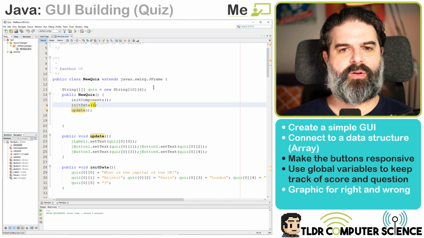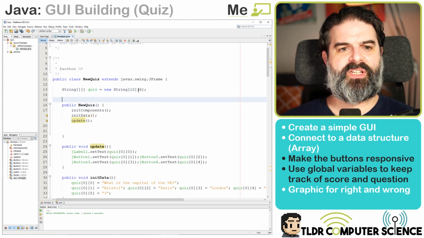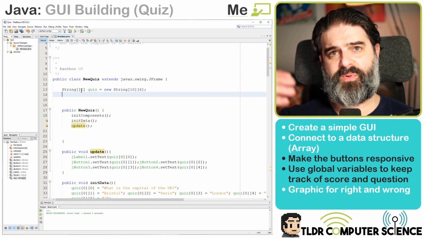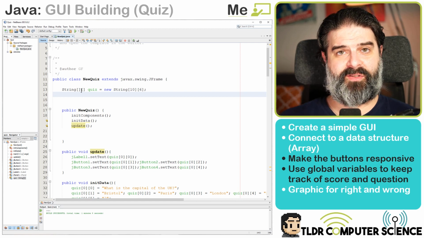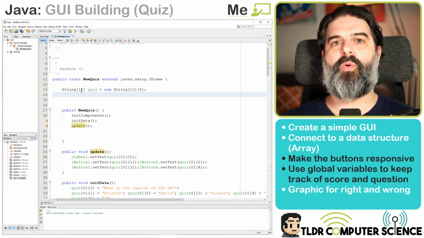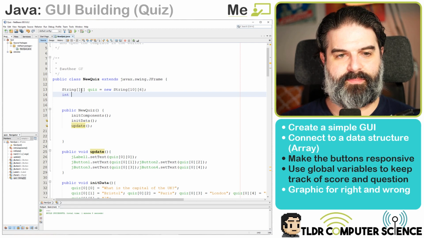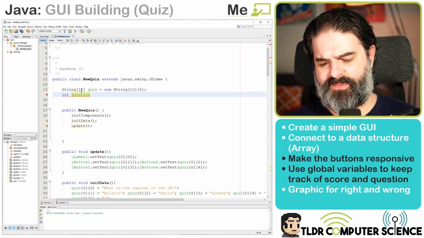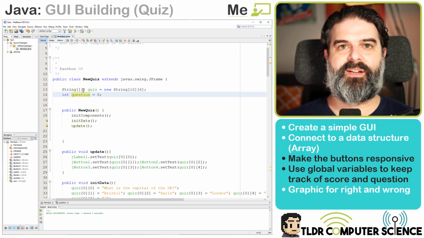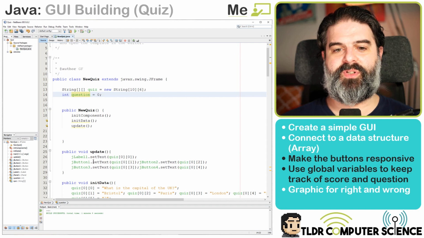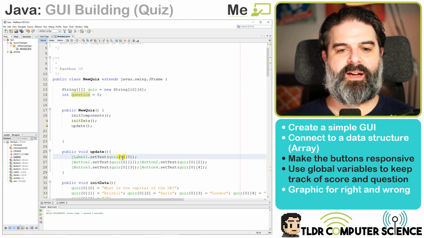So we're back in our quiz here. The convention is you either declare all of your variables at the top or the bottom, but you declare them in the same place. And I'm going to be a bit lazy again. I'm going to use a global variable. So I want to keep track of what question I'm on. So int question. You might think I'll initialize that as 1, but actually if I initialize that as 0, that's going to give me a really helpful little tool to use, because here you can see I can refer to, instead of quiz at position 0 and 0, quiz at position question.